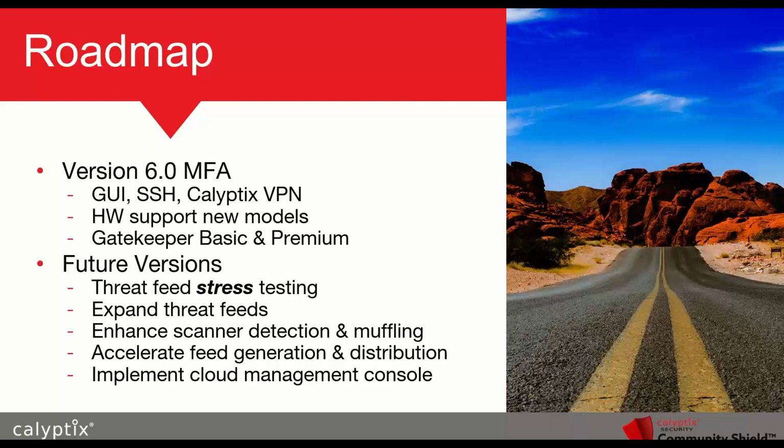So we're going to continue expanding the threat feeds and enhance the scanner detection to reduce the noise from Shodan, Binary Edge, Alpha Strike, and so forth. And accelerate the feed generation and distribution so that you can get the threat intel and block the threat actors as fast as possible. My goal is minutes within detection. That's been a dream of mine for a long time, so I do want to get there. And finally, a cloud management console to manage everything.